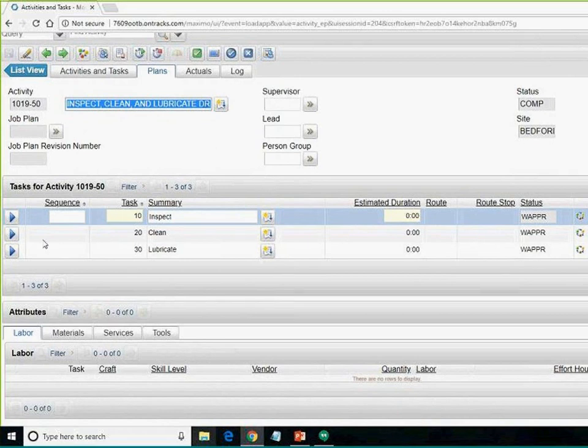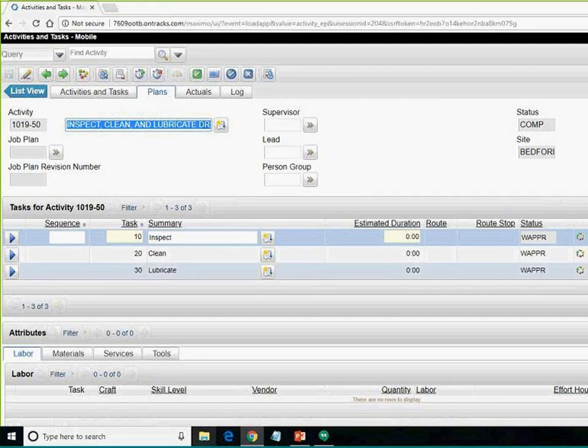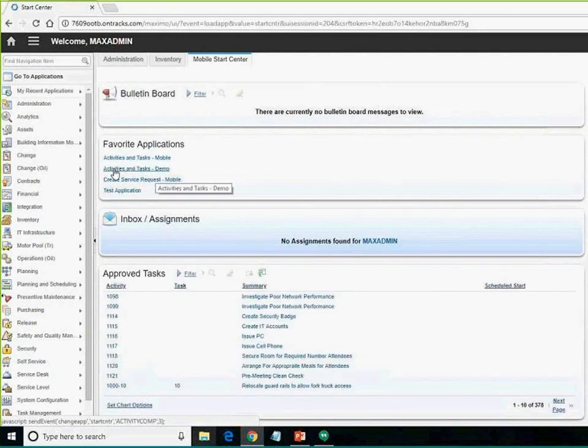So this kind of gives you an idea of where you would start to edit your application. This is by no means a great mobile application yet. It still has a lot more buttons and a lot more fields that you can get rid of. There's no select action menu, so you'll notice that anything else that you need, you will need to bring it down to this toolbar. So there's a lot more room for progress in this application, but I created an application from this Activities and Tasks desktop app that looks a little bit better, just to show you guys how it would look. So I'm going to go into that.